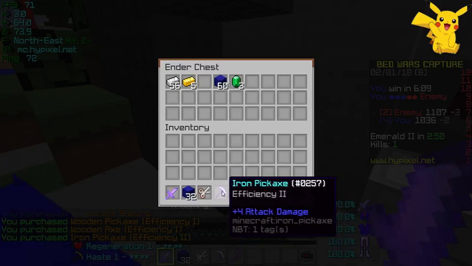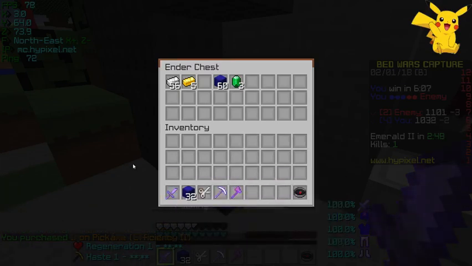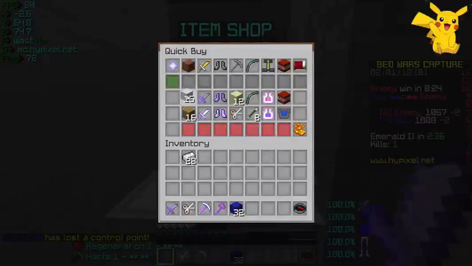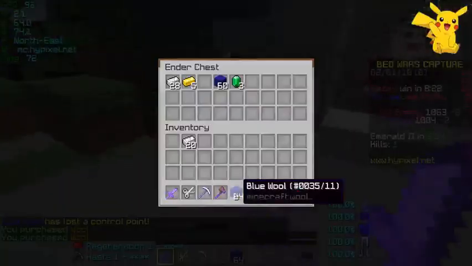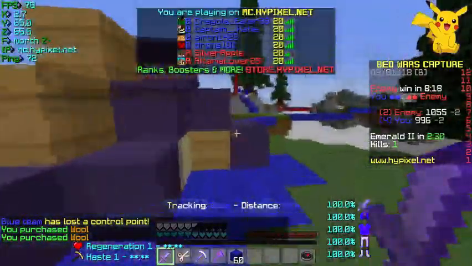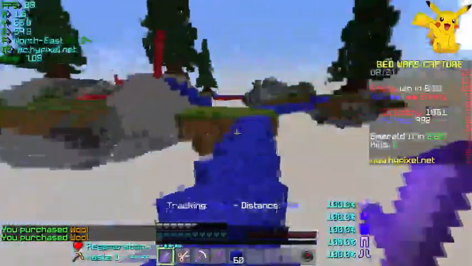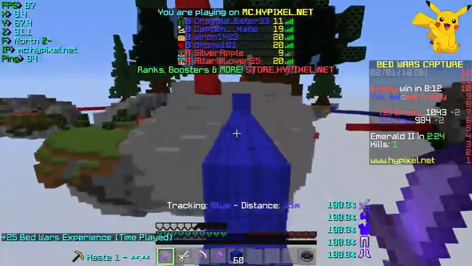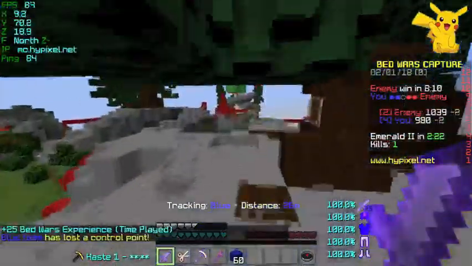Oh yeah, axes also get sharpness now. So, I'm so sorry. I am blind. I am the blind dude. I am so sorry. Okay. But yeah, I was like, wait, beds? Excuse me? Okay. It's worth 2 diamonds, which is kind of interesting, I suppose. I mean, yeah, it's kind of interesting.